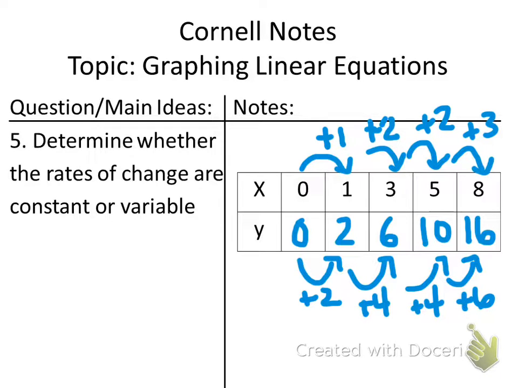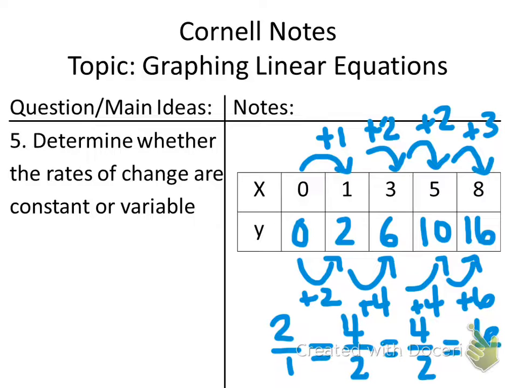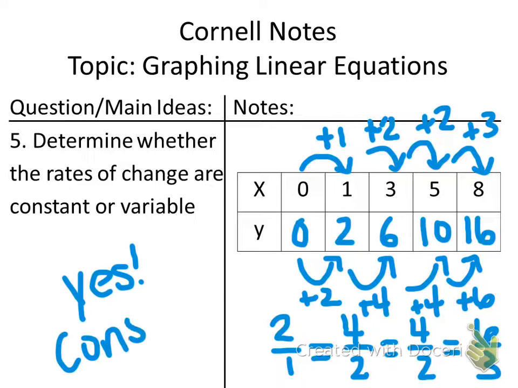Now I need to find the ratio of change in y to x. So I'm going to put my ratio. That would be 2 over 1. Does it equal 4 over 2? Does it equal 6 over 3? Are these equal? Yes. They are equal, so it is a rate of change that is constant.